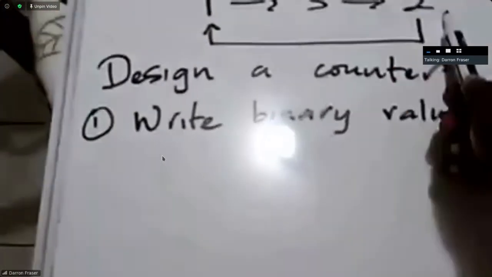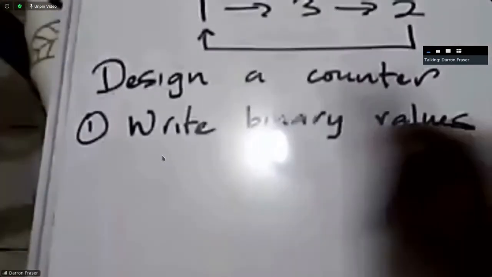So I need to write down some things at the very beginning. We said that we wanted to revise how we design a circuit. So the topic basically is finite state machine. All right. So we said that the task is to design a counter that goes 1, 3, 2, 1, 3, 2, 1, and so forth.